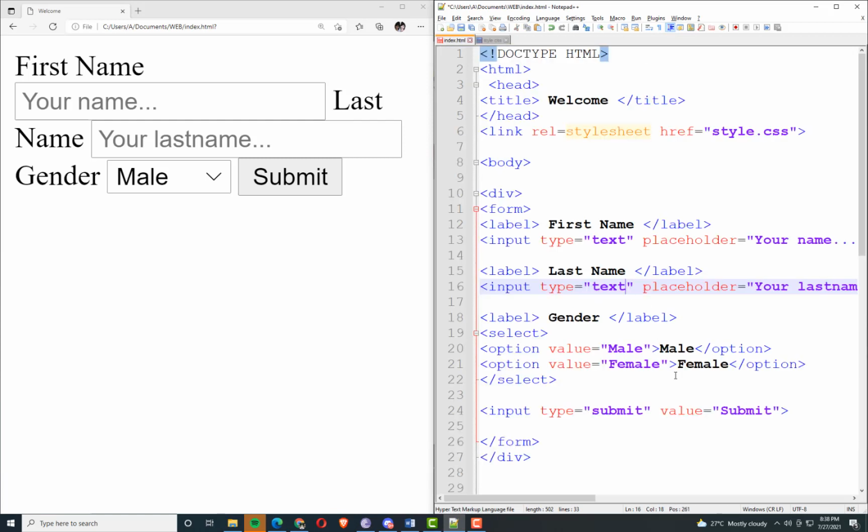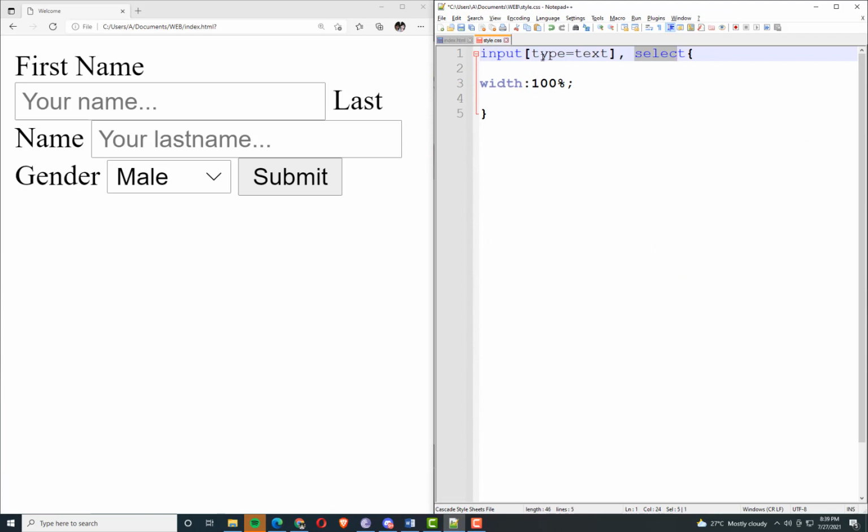So, the select one, asa man tong input, select kani siya. So, which means, atong designan ang first name, kani kay text man siya, the first name and the last name, as well as the select. Kaning select. So, kaning to na atong designan. Kaya mo na atong gi-call, input type nga text, ug ang select.